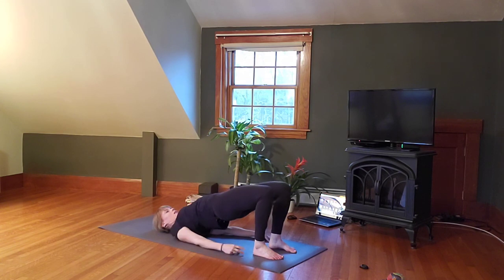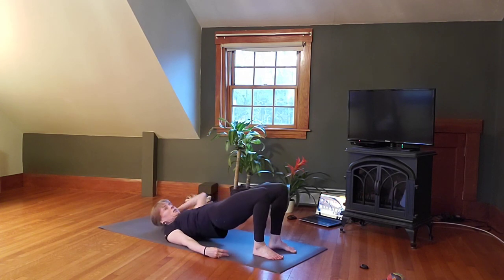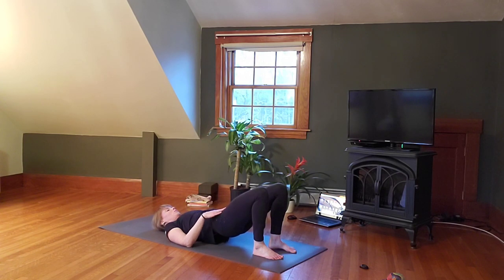And then again, unclasping one shoulder, then the other. Coming down with control from shoulders to tailbone. Articulating the vertebrae. One at a time.